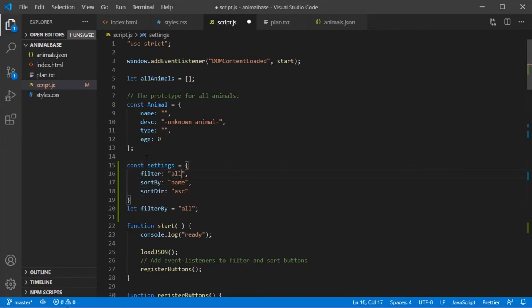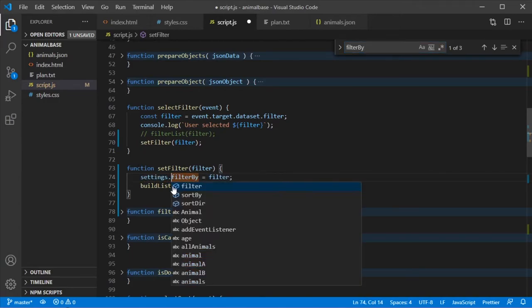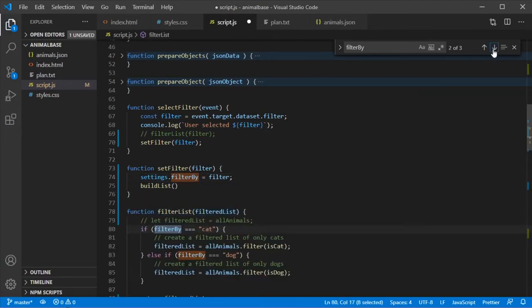So I have my settings object for all these globals. So let's just find the filter by, and then it should set it in the settings. Filter by. And where else do I use it?